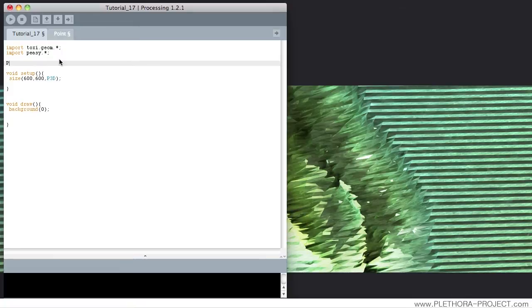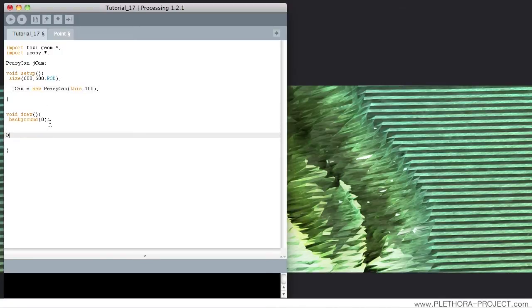I'm gonna make an instance of PeasyCam. What I'm doing here is bringing in an external library that controls the camera movement. And so we will have zoom, pan, and rotate.